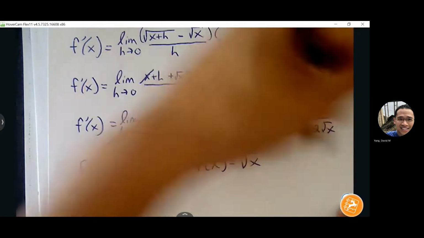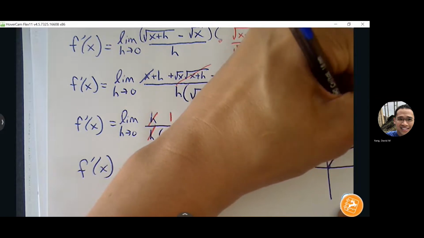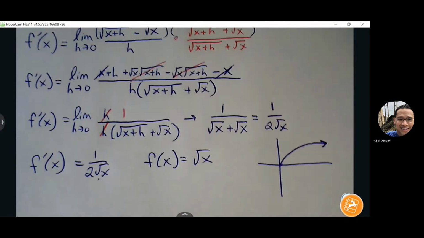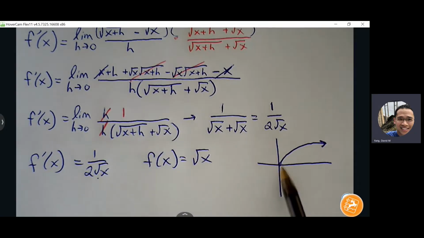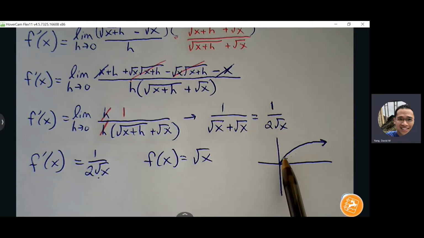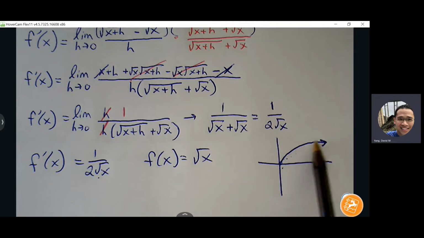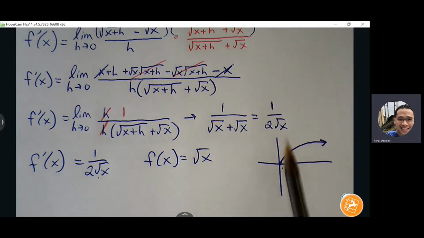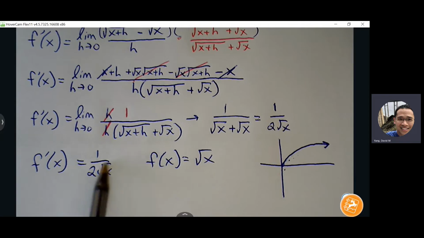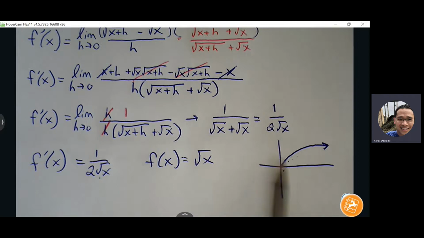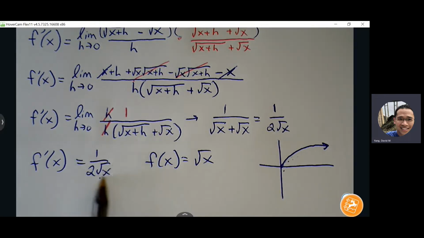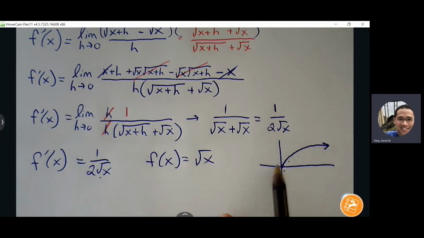And this is what the function looks like. Radical function. So this function is going to tell us the location of every single point on this curve. But this derivative is going to tell us every steepness on this curve. And you can tell that every steepness on this graph is going to be different, but in terms of positive and negative, it's always what? Positive. Always positive. And it makes sense, right? It doesn't matter what x value you plug in, the domain is greater than zero, so any value I plug in, I'm always going to get a positive number. But I'm also getting a very gradual slope, right? These are not going to be very large numbers. These are going to be very, very small numbers.